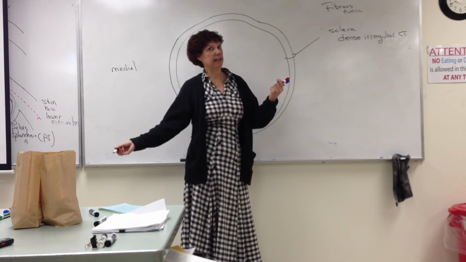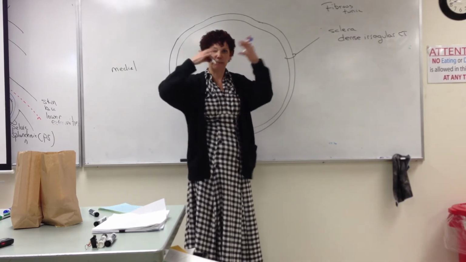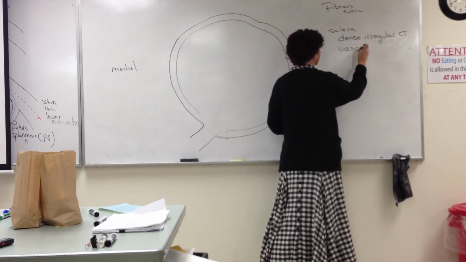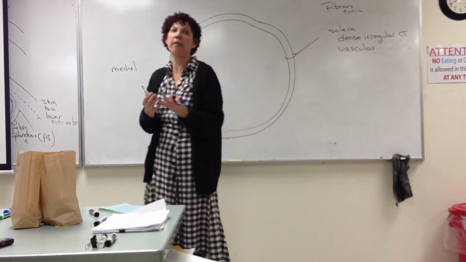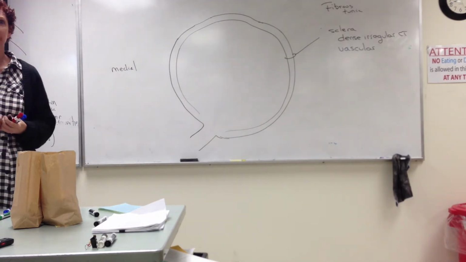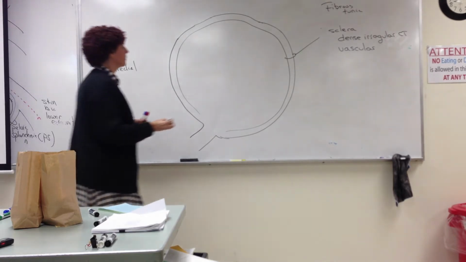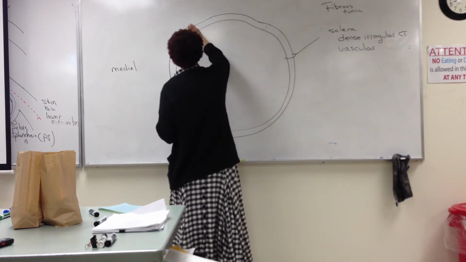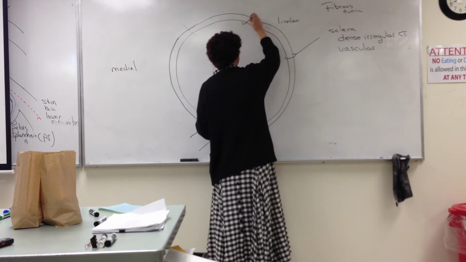It obviously has blood vessels. All you have to do is not get very much sleep and look in the mirror. You have all these blood vessels running through your sclera, so it's vascular. And it helps to provide a toughness to maintain the shape of the eyeball. Because if that gets distorted, it changes the focal length, and then vision becomes blurred. It transitions in a region known here as the limbus to the cornea.